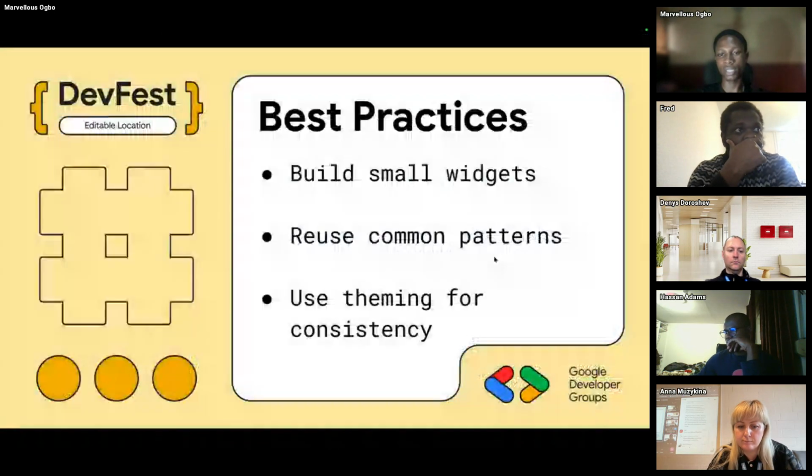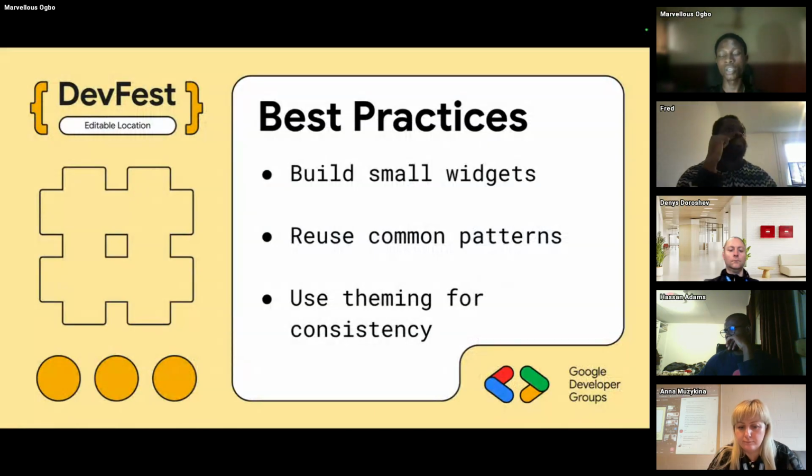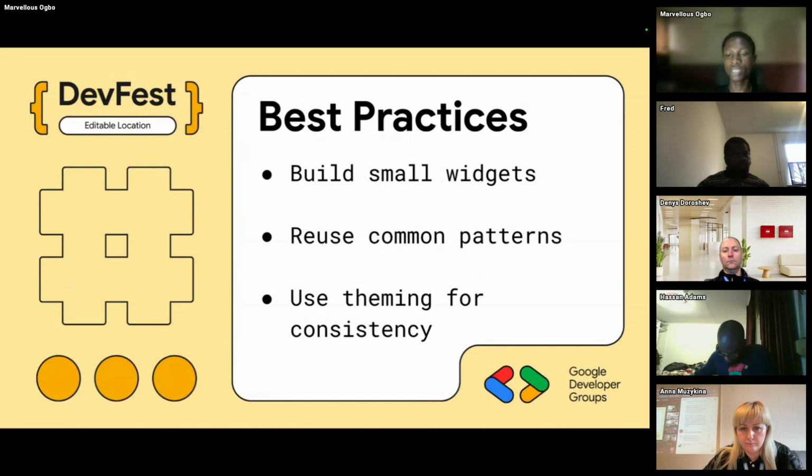And finally, best practices. Build small widgets. After this, don't just go hang around. Practice a lot with widgets. Flutter widgets are very interesting. There are a lot of widgets out there. These are just the most basic ones I could pick out for this session. There are a lot of widgets out there that you can explore, and they are very fun to use.